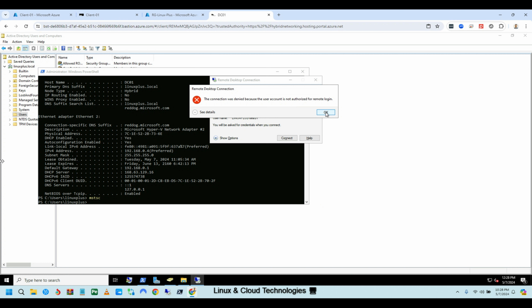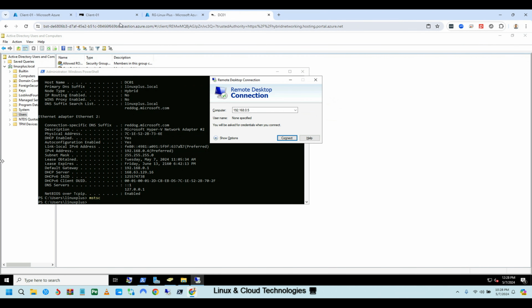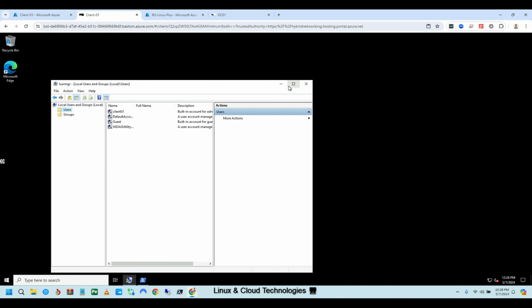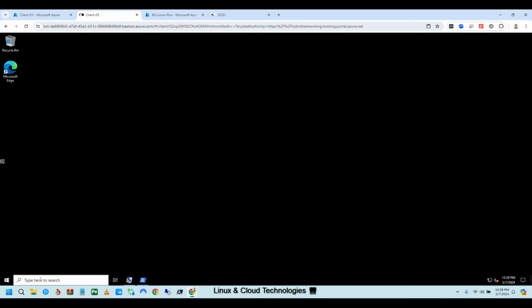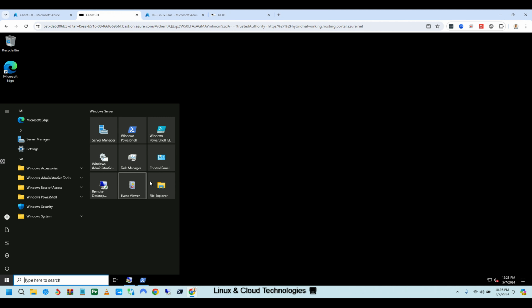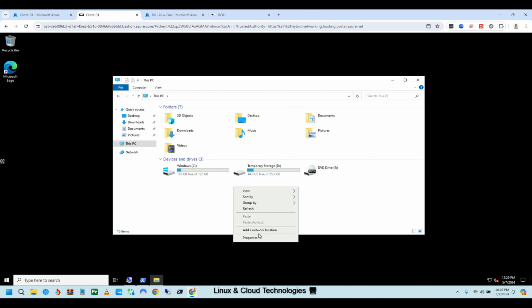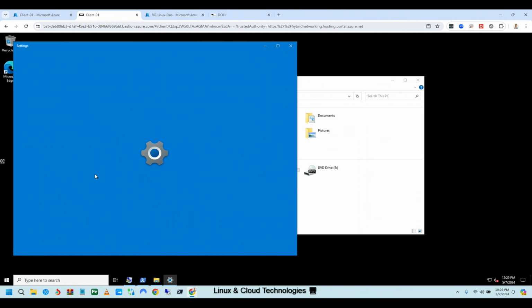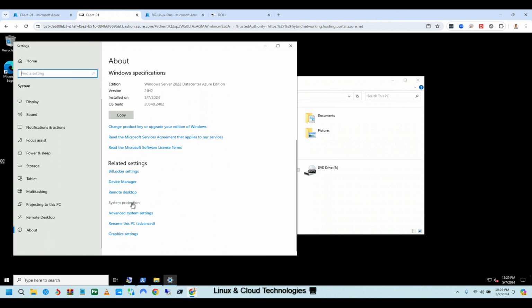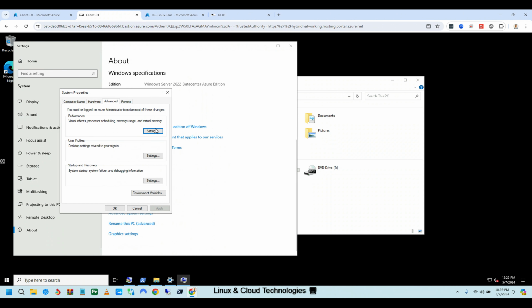So that means if I want to allow this account to remotely log in, I need to make some changes on the actual server, which is client 01. So what I will do, I can go to the user accounts, and this is here now. What I need to do is find that user account. For example, if I go here, the old school way, properties, because this is domain joined now, this will be able to fetch that user which we are after.